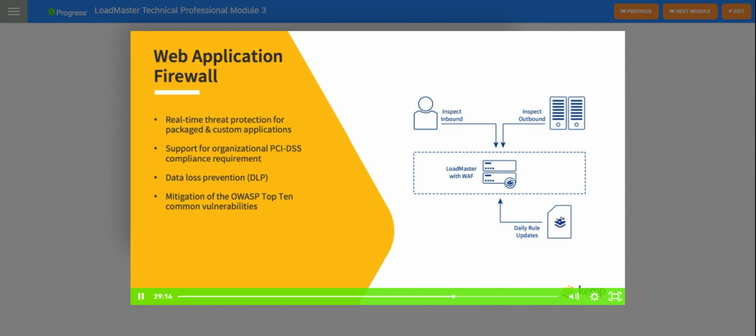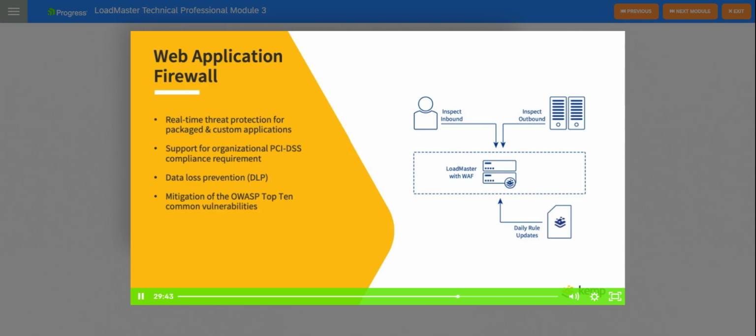Loadmaster provides integrated security capabilities alongside WAF, including edge security, Layer 7 IPS and IDS, DDoS mitigation, application publishing, and authentication services. Protecting web applications is of critical importance for all organizations, especially those that process payments. Kemp WAF reduces the need for extensive code reviews for PCI DSS compliance with industry proven rule sets.